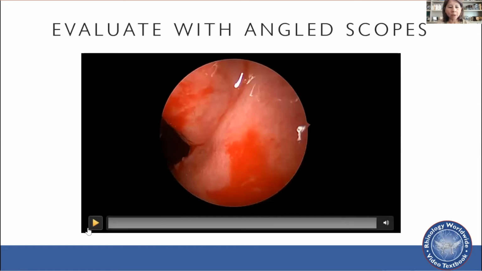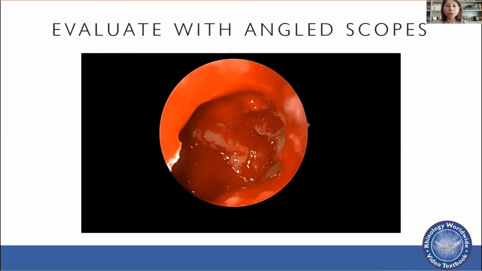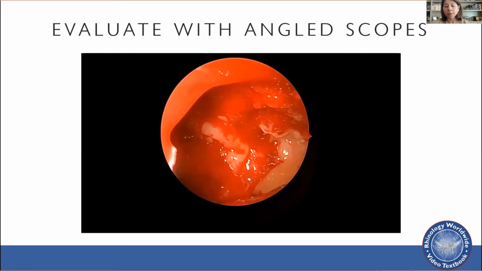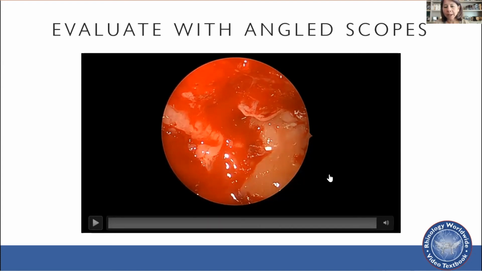So here's a nice video of the patient's left maxillary sinus that's been opened up, and I'm using a 70-degree scope to make sure that I can get a complete view of the entire sinus. You're seeing the posterior and the superior wall, and now you see the lateral wall. And just shortly before that, you saw the angle between the lateral and the anterior wall of the maxillary sinus. Again, you just want to make sure that there's not any mucin trapped in these little corners. And then you can also use the 70-degree scope to look downward rather than to the side and make sure that the floor of the maxillary sinus is also cleared of any mucin.